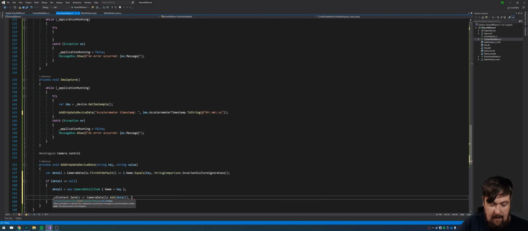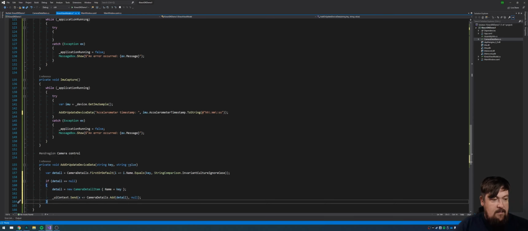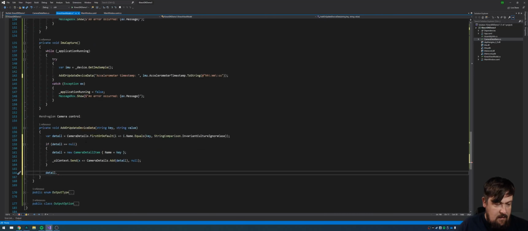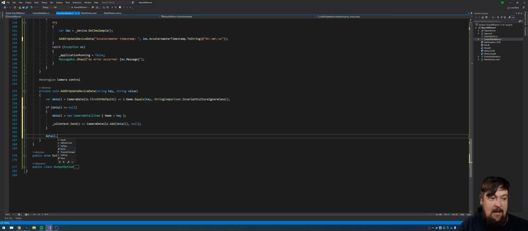Yeah, I always forget about that. It needs a state parameter, which I'm passing null in. And what we don't need to do on the UI thread for this one, because we're not updating the dependency property and we're not changing ownership or attempting to change ownership, we can set the value just on our background thread.